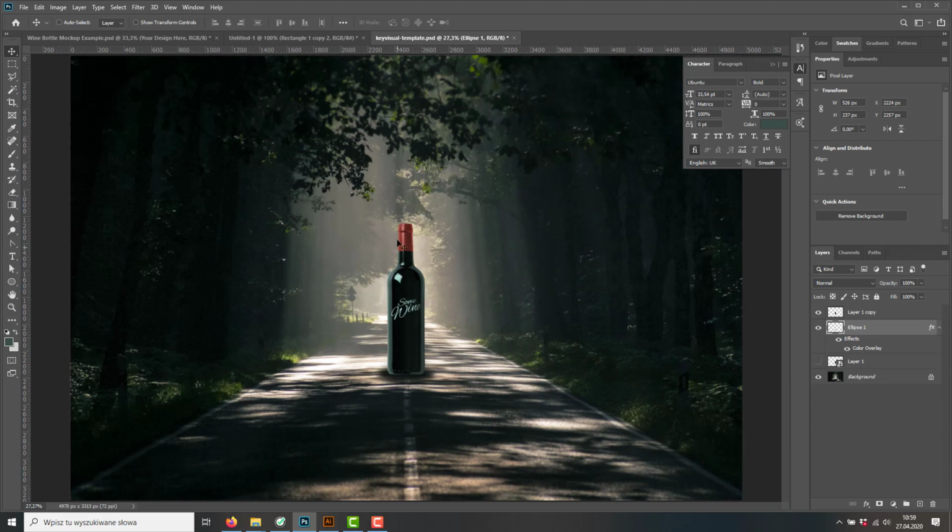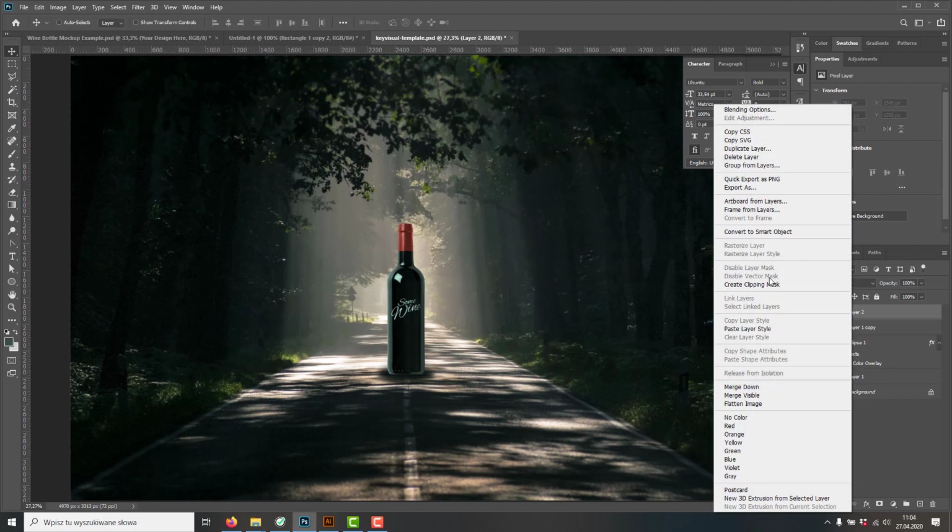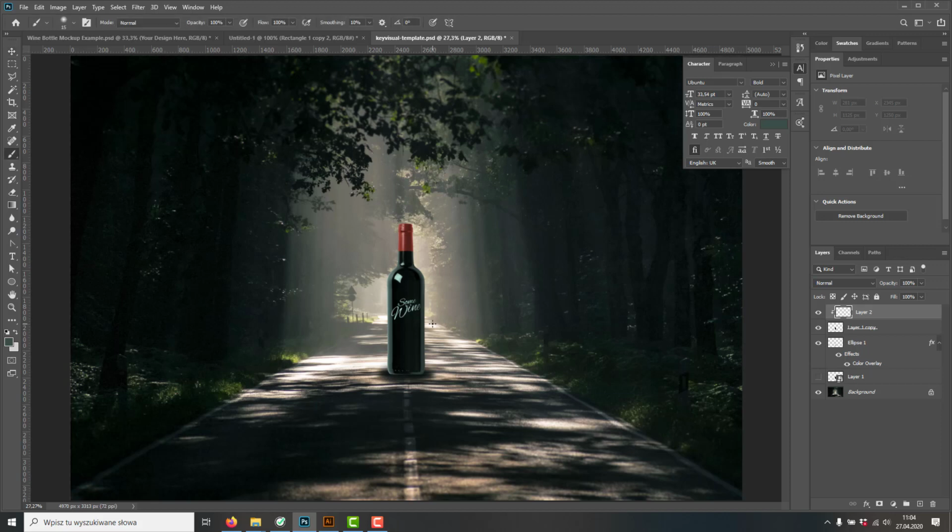And the third one is that those areas should be brighter because the light is coming from top, and bottom areas should be darker because there is less light in here. So what we can do is create a clipping mask and just paint over those areas. Let's create a new empty layer, right click on it, create clipping mask. I hope that you remember that clipping mask means that when we select a color and we paint, it will be only on the layer that is underneath.